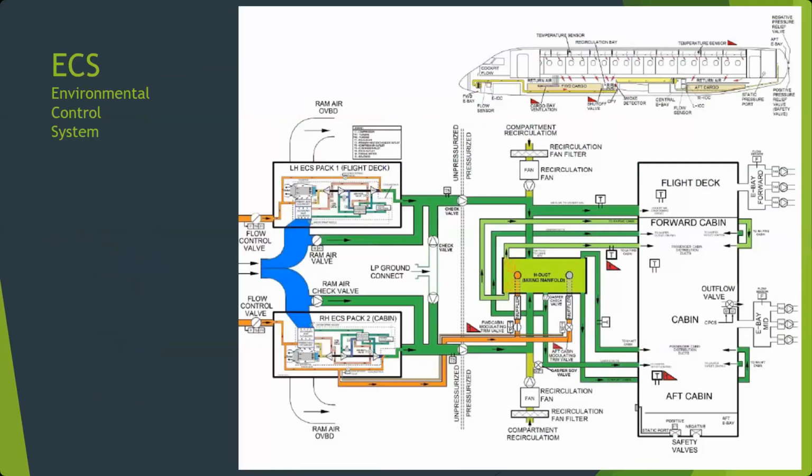If we look at it in a little more detail, you get something that looks like this. Here I've cut off the engines. The engines are here. Flow control valve, air from the left engine, the right engine roughly is coming in here. Actually, it's coming in from the manifold that makes up the engines. And then air goes through some packs, left and right pack. And then you can see it flows into mixing ducts and manifold, and some goes to the flight deck, different parts of the cabin.